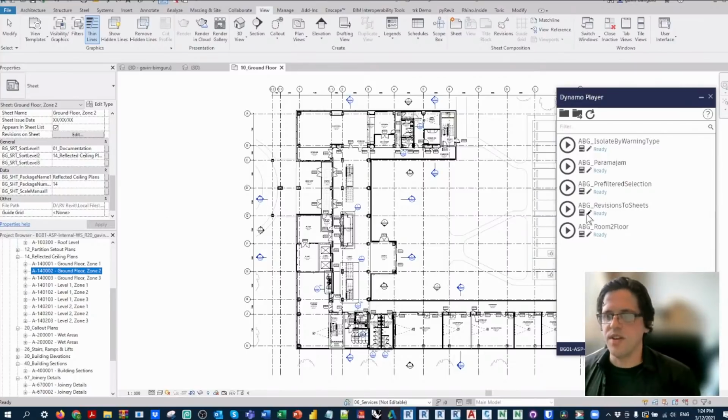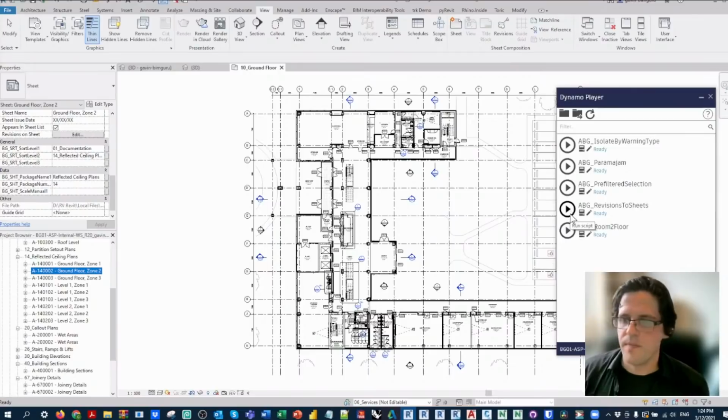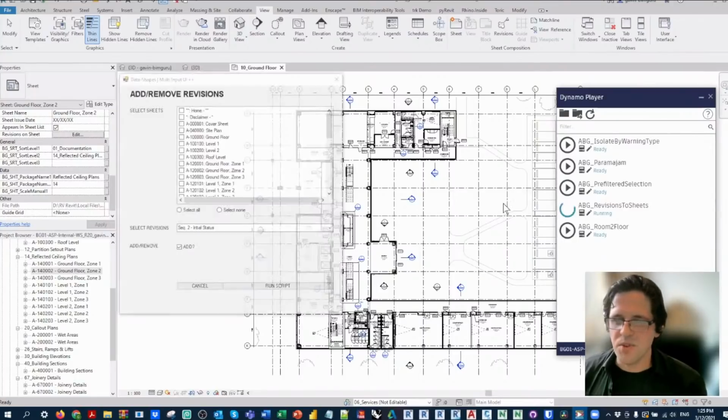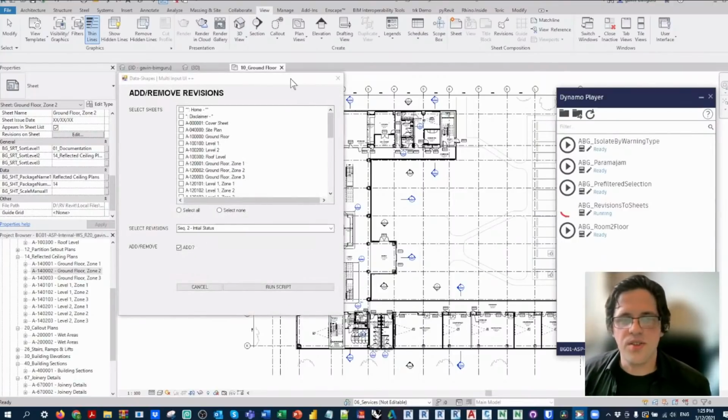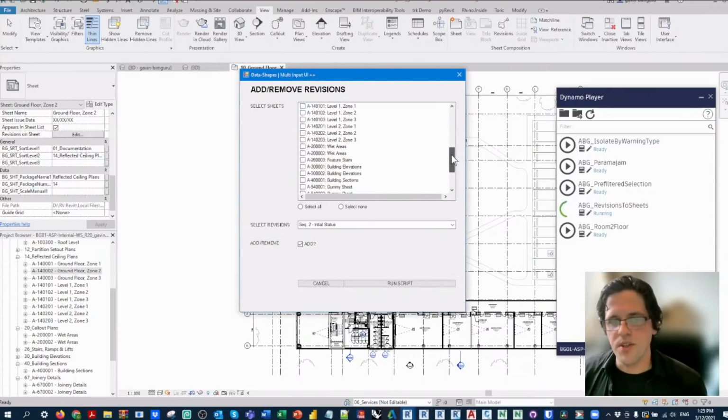But I've built this script in Dynamo, and this one uses what's called data shapes, which allows you to trigger more intelligent user interfaces than what Dynamo Player gives you when you run it. As soon as I smack play on this, and I'll go in the script after and show you what it looks like too, because it's not the most beginner-friendly script, but it shows a good use case. So here are all my sheets in the model. I can pick them. If I wanted to, I could make a tree list that sorts them by series as well, if I wanted to make it more sophisticated.